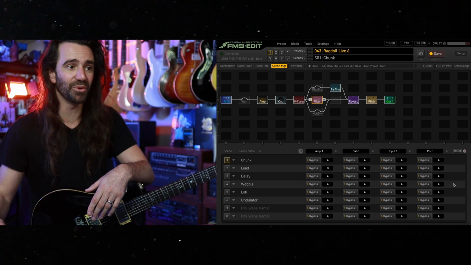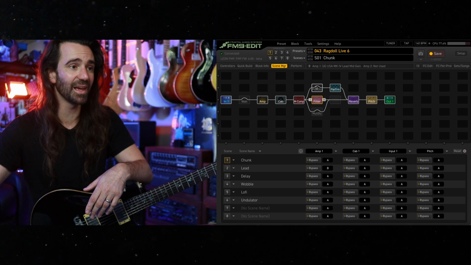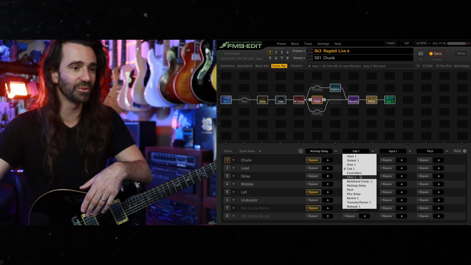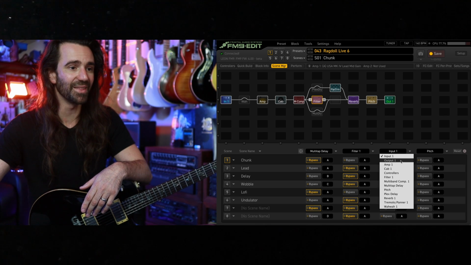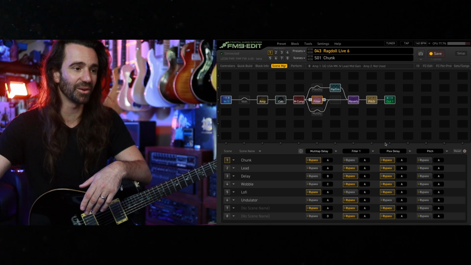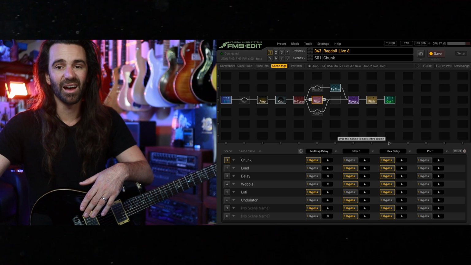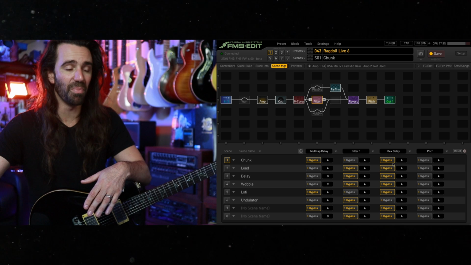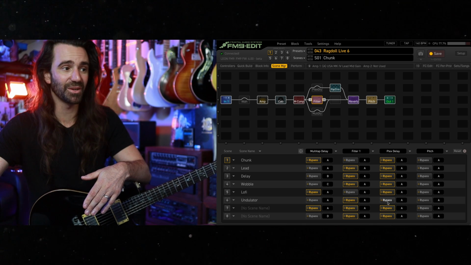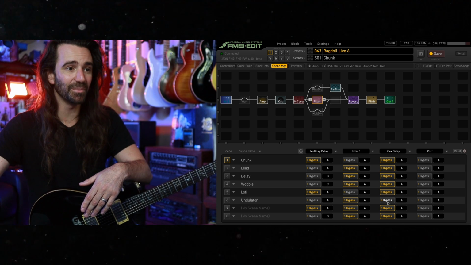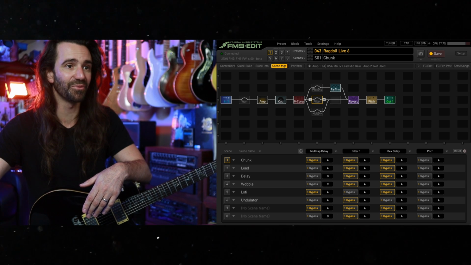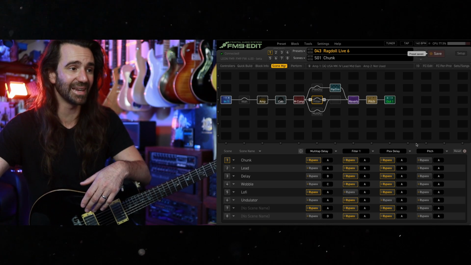The ones that I do have to organize are going to be this plex delay, the filter, and the multitap delay. So let's go multitap delay over here. We'll bring the filter up in this column and we'll bring the plex delay up in this particular column. Now, the plex delay I don't use on any scene except for that undulator scene. So we will just bypass it on every scene except for scene 6. Similarly, the filter I want bypassed across all scenes except for scene 5. While I'm doing this, I'm going to make sure I hit save.